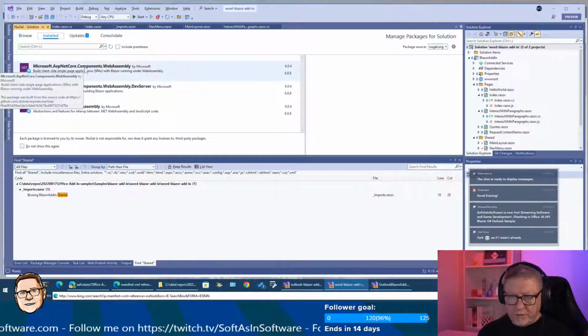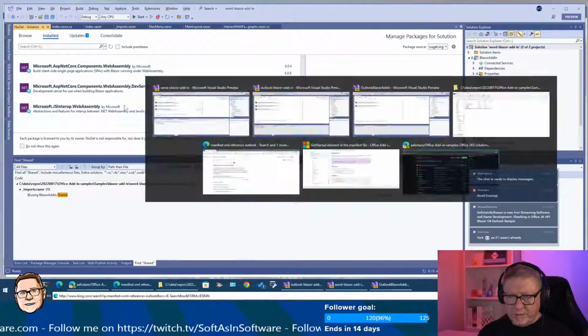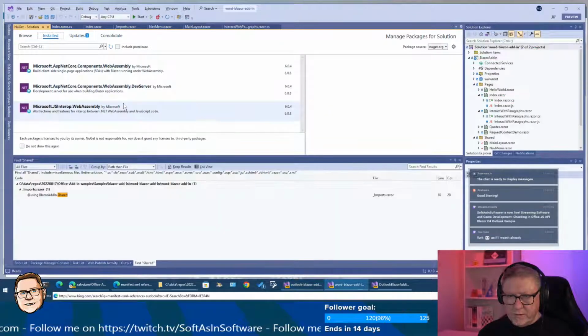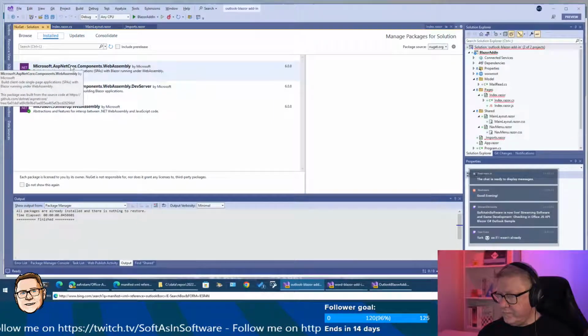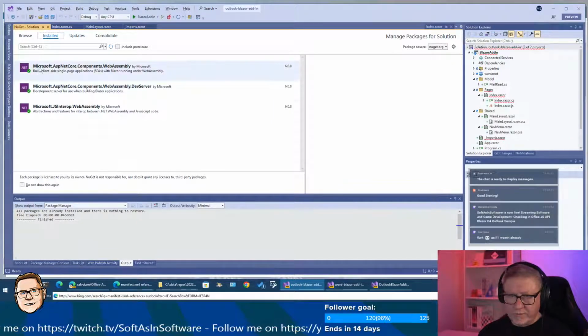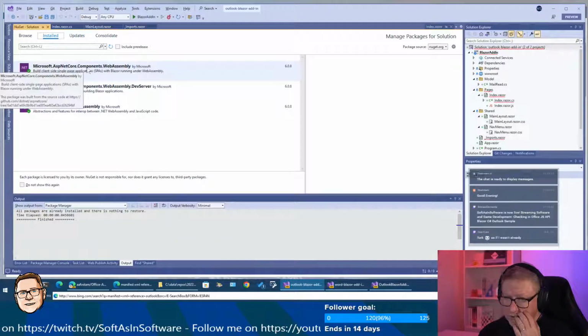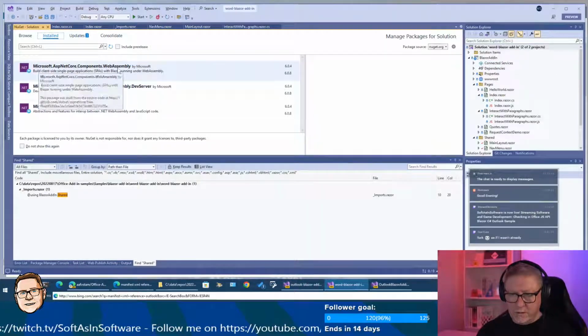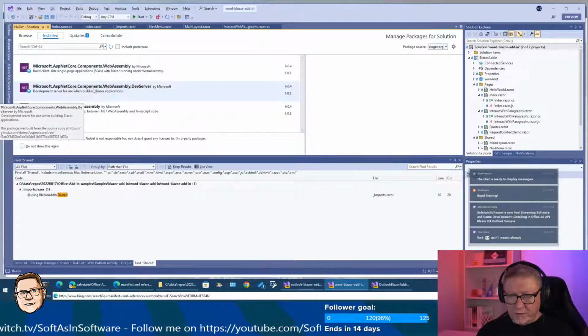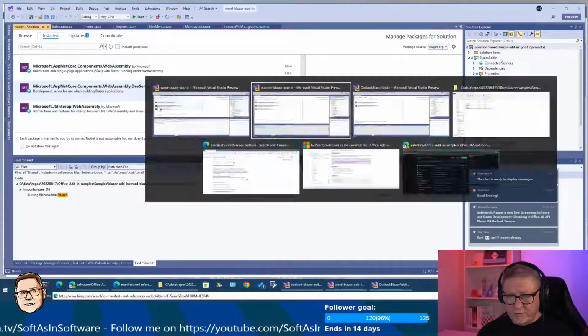Microsoft ASP.NET Core Components WebAssembly. Microsoft. This one, yes, the right one. Microsoft ASP.NET Core Components WebAssembly. Microsoft ASP.NET Core Components WebAssembly Dev Server.